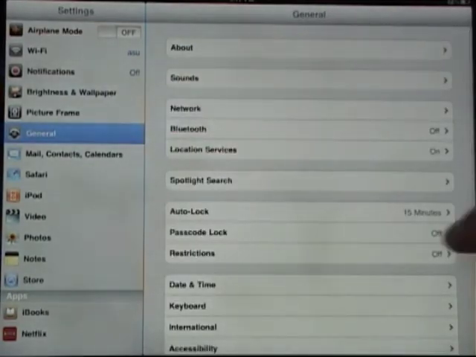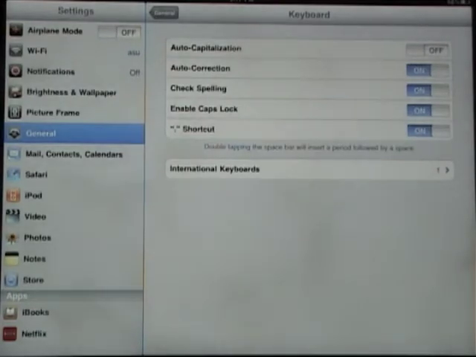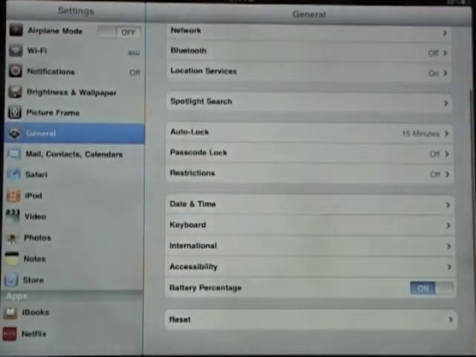If you go to the General tab and scroll down till you see Keyboard, we can change some options here, like turning auto capitalization and auto correction on and off. I like to turn auto capitalization off because if you don't, the iPad will try to capitalize your passwords and they won't work. There are lots of settings in here. It's a good place to explore and personalize your iPad.